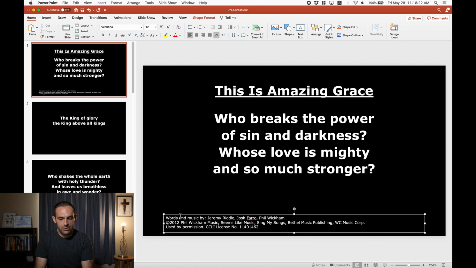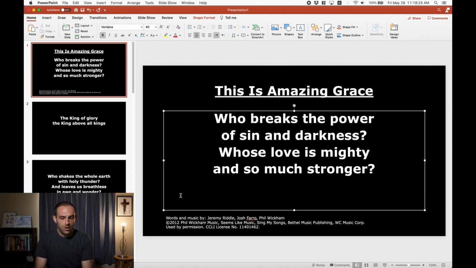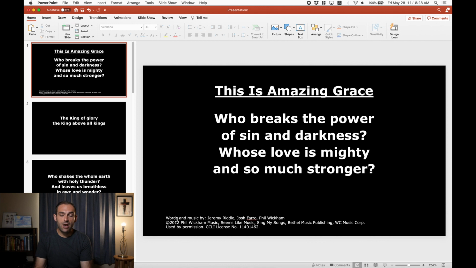we have to have this information on at least one slide. I like to put it on the starting slide, but then I also like to put it at the ending slide. So that does two things. One, it says, okay, at the start and end of the song, this is who wrote the song. The other thing is at the end, it's kind of a subtle cue to the congregation that we're toward the end of the song. And that's just kind of a mental thing. But you know, as you're in that mindset of worshiping the Lord, it prepares your heart for a transition to the next song or to the next part of the service, whatever that might be.